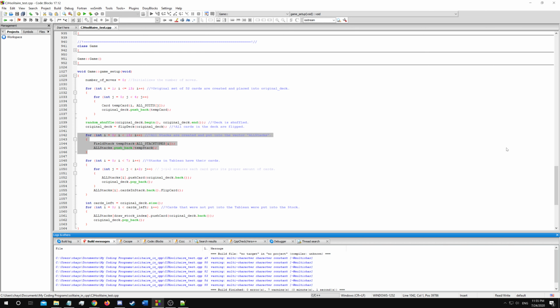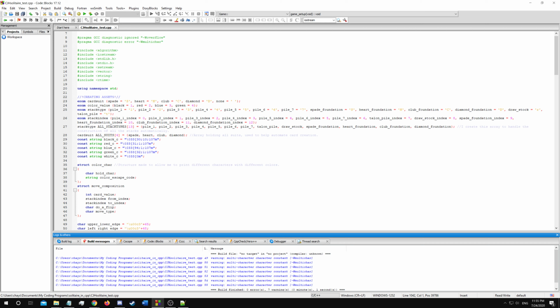So I have these stack types, which are all the stacks, and I have a stack index enumeration, which allows me to freely reference whichever pile within the vector of stacks.